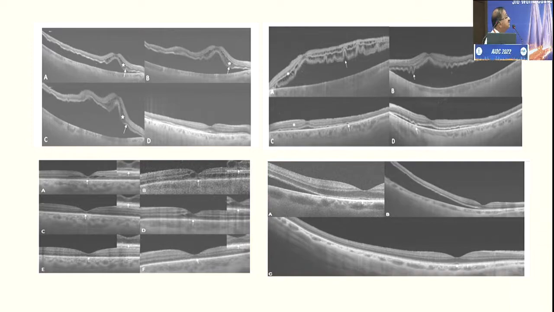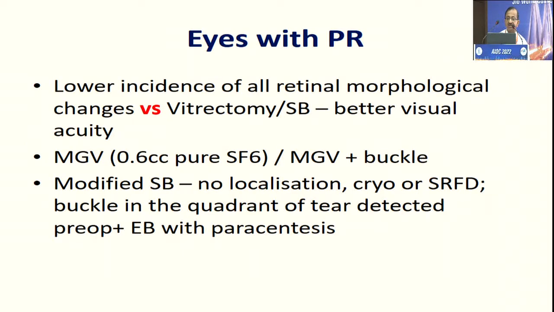What is seen is that immediately after the gas injection, there is an increase in the subretinal fluid, and then slowly, progressively over a period of weeks, there is reattachment. Initially there is a subfoveal detachment, and that settles over 6 to 8 weeks. Elegant OCT pictures are seen post pneumatic retinopexy.